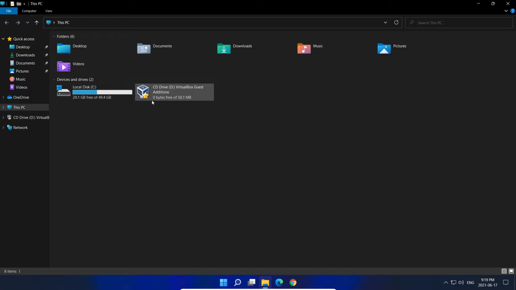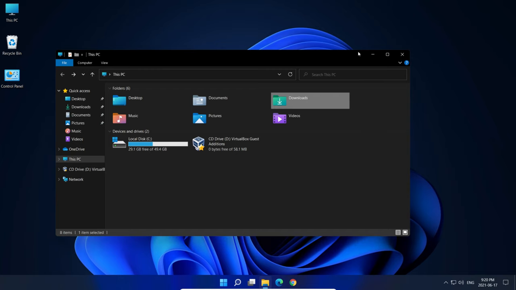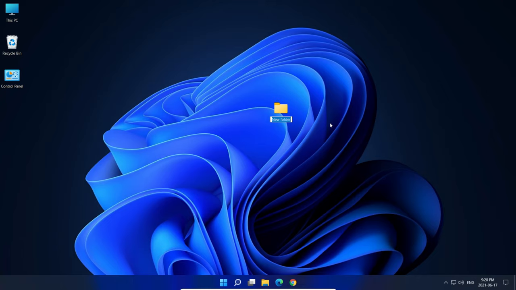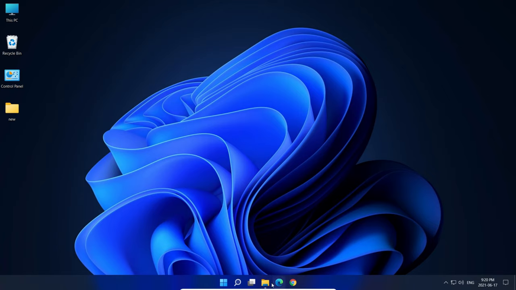So I have the virtual optical drive. I'm using 50 gigs. So it's a 29 gig Windows. I mean, it's not surprising. I mean, it's a whole Windows, right? And it's Windows, so they tend to be bigger files. In terms of, let's say, if I want to create a new folder and call it new. Okay, that's cool. So motion, say you want to minimize, so it just kind of drops down. You don't really see the animation, it just kind of falls down. And that's that, and there you have it.